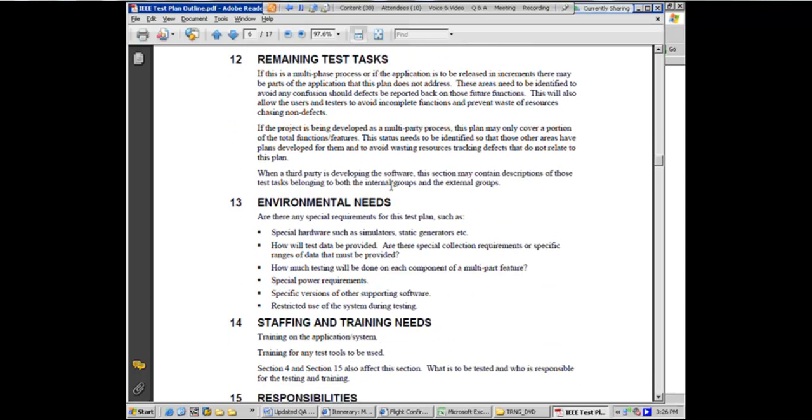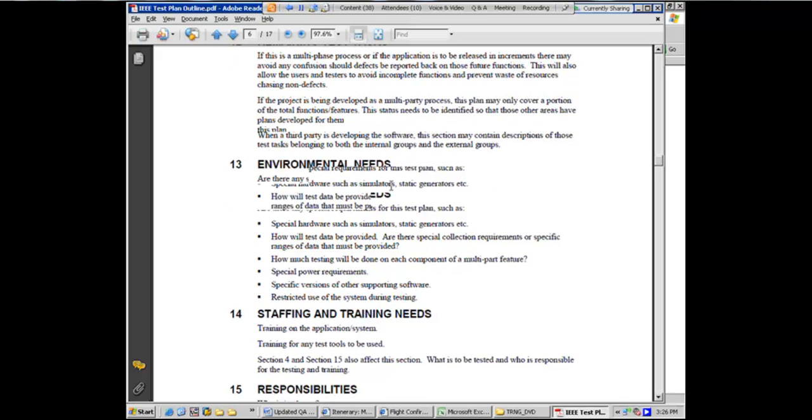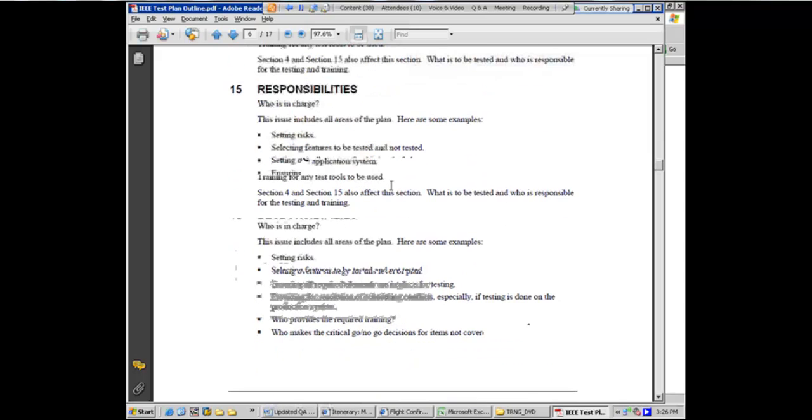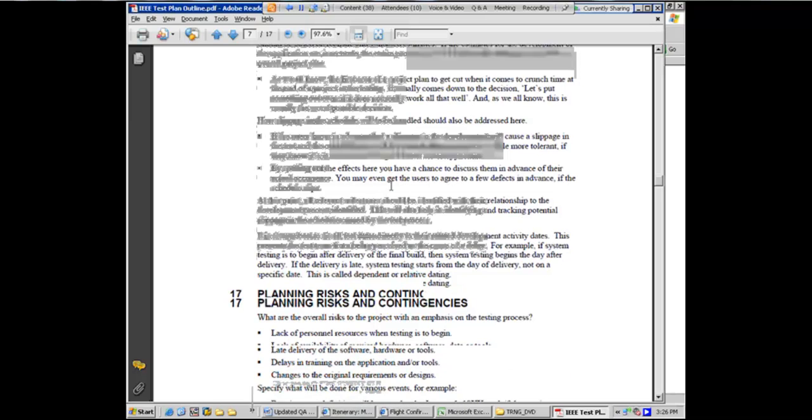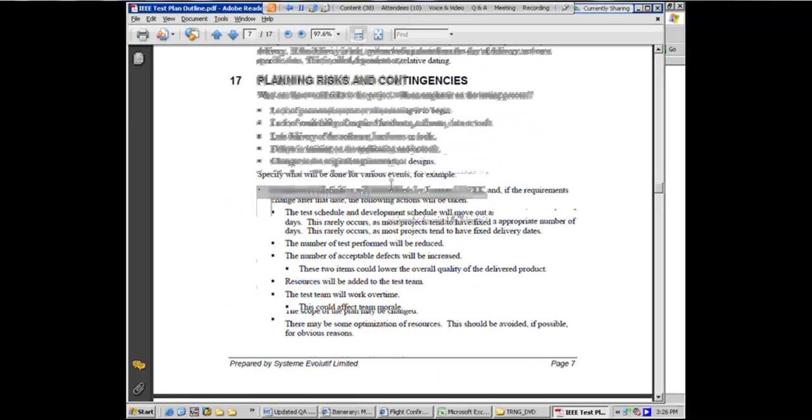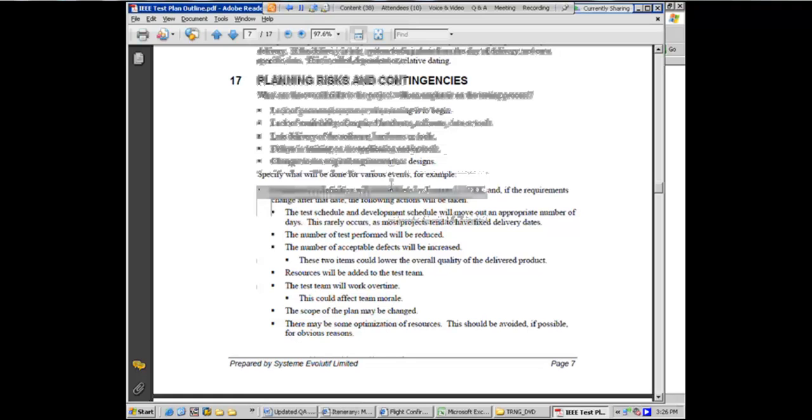Then, what are the remaining test tasks that need to be done after the plan completes? What are the environmental needs? What are my staffing needs? What are my responsibilities? And what is the testing schedule? Last but not the least, I think, is planning for risks and contingencies. 3 team members started and one of them disappeared because he got a better project at a better rate.